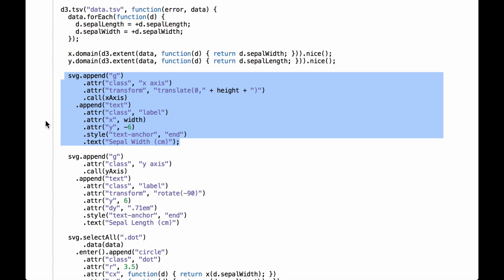This works correctly because we have now defined the xScale function domain and range. Finally, we append text to the x-axis, which will be used as an axis label. The SVG text element is given a DOM element class attribute. Then the x and y attributes are defined. The style is defined as a text anchor and placed at the end of the x-axis. And lastly, the text for the SVG text is defined. Overall, this places a small label on the x-axis.